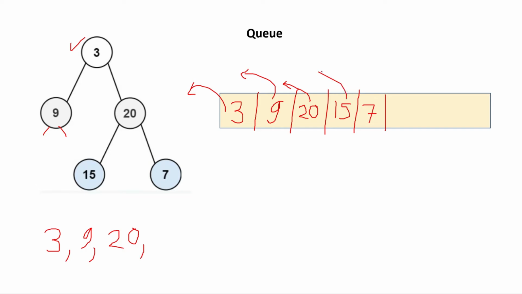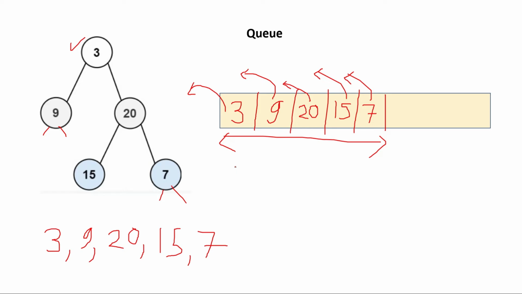So we will pop out 15 and print it. For 15 there is no left and right, so we will simply omit that, and for 7 we will just pop out and print here, and for 7 also there are no left and right. So we will stop when the queue becomes empty. So this is the way we can do a level order traversal. And here one thing we can see is that if there are no children present for an element, that case is also handled well, right?